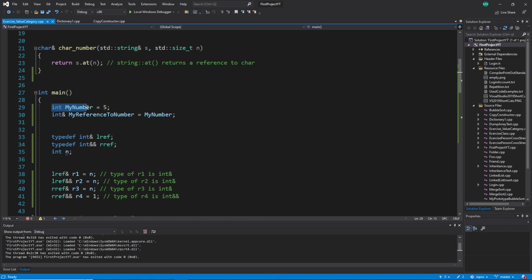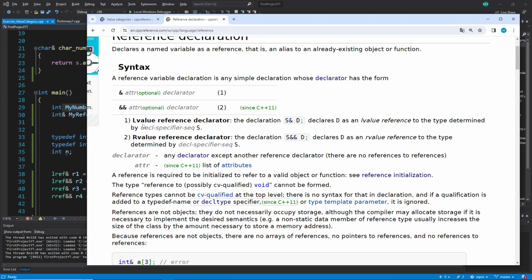And here is an example. What was a temporary again? Here, for example, I create a variable. This number 5 is a PR value, which stands for pure R value, which means it is a temporary. Why is this a temporary again? Because I just created this one here, or rather the compiler is creating this 5. It does not have a storage location, it is just created and assigned directly to the storage where my number is. That's why these value categories are very important now and help us to distinguish.